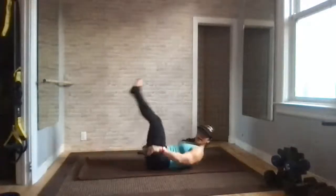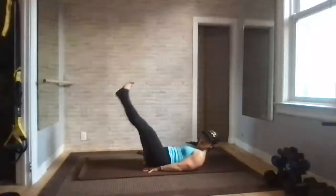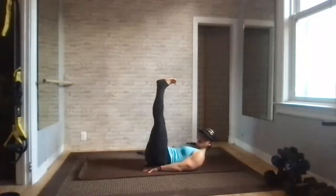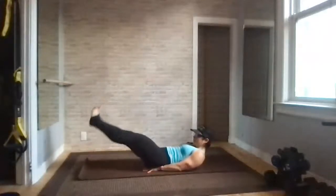Lean or lay back. Take your hands right underneath your hips. Palms face down. Lower the legs and lift. You can make this less challenging by keeping your head on your mat. More challenging, look at your belly button.